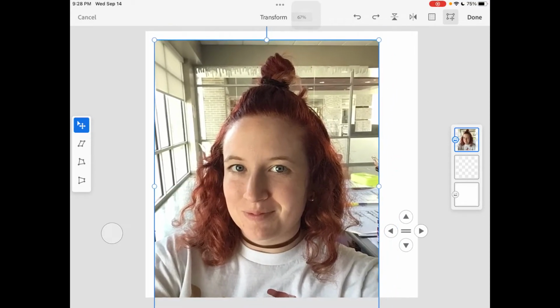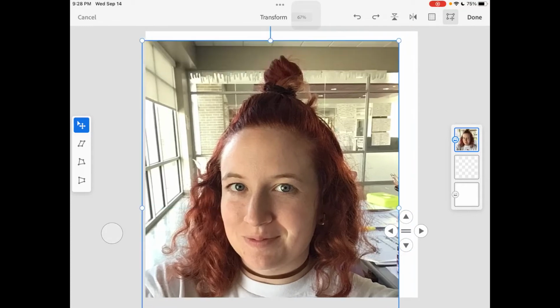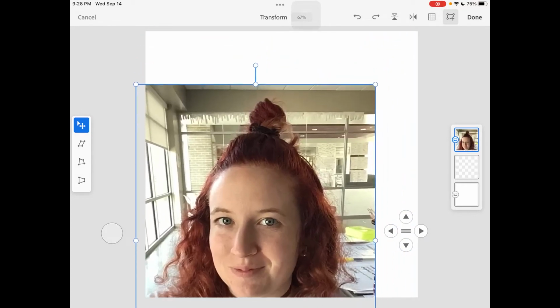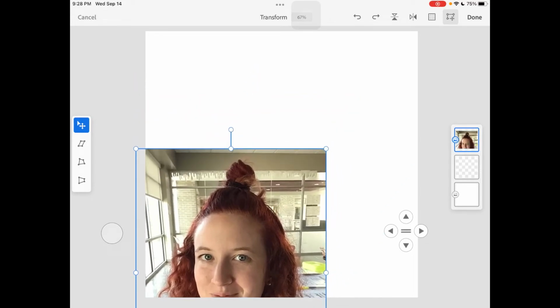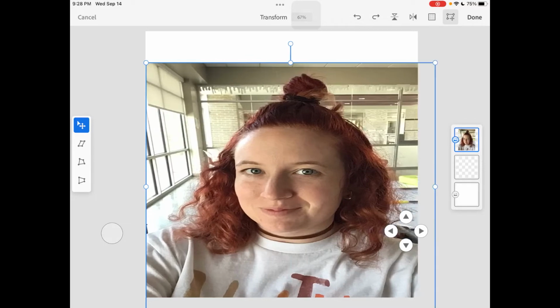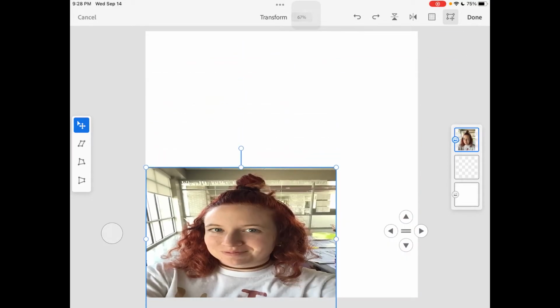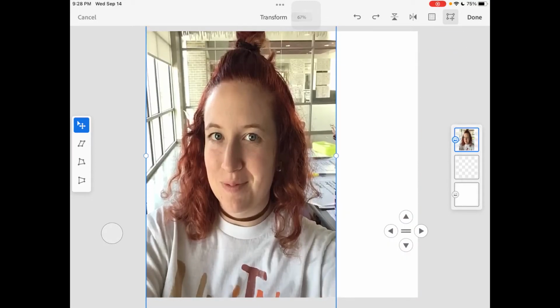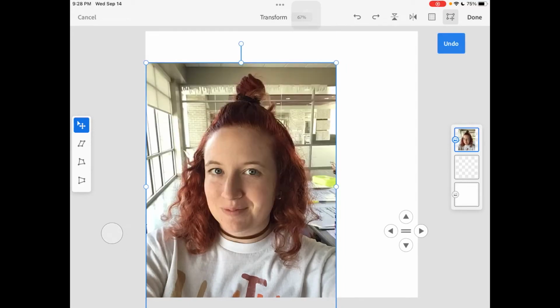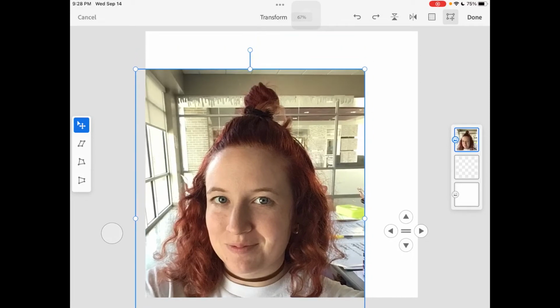So I'm going here and I am just stretching this image. First of all, it is very important that I am stretching from this corner so that everything stays the same proportions. If I go like this, that's awful. That is truly horrifying to behold, and nobody wants to see that. Same thing if I grab it from the top. Like, look at that. Don't do that to yourself. Grab it from the corner so that it scales evenly.